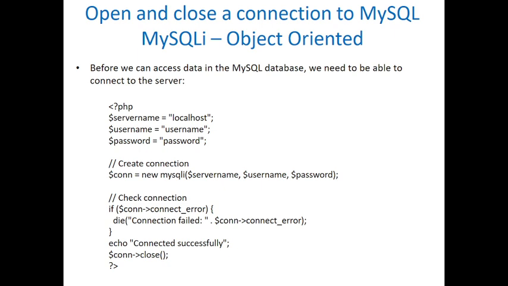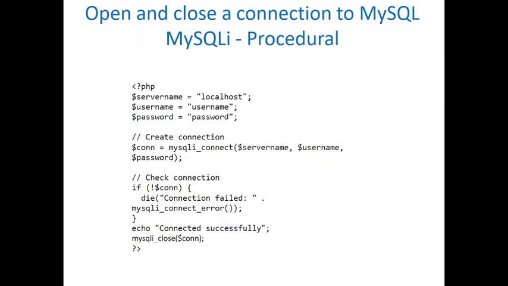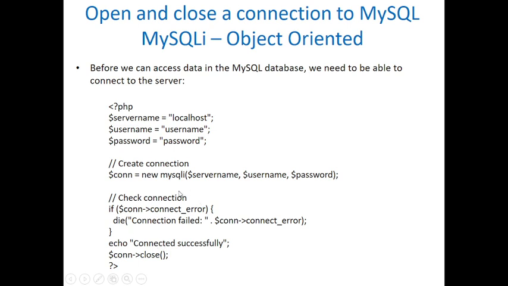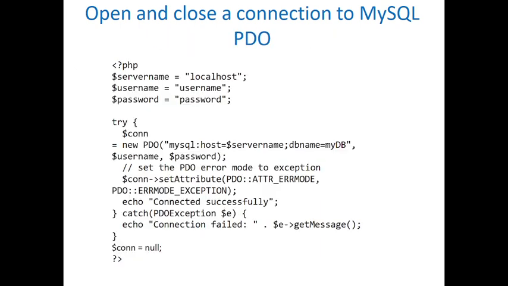One is object oriented, another is the step by step method of executing, procedural. First create the connection, check the connection, close the connection, like that. So methods are this one, MySQLi connect, then this to close the connection, and here you have the method name MySQLi, which accepts three parameters. So this is a simple program.